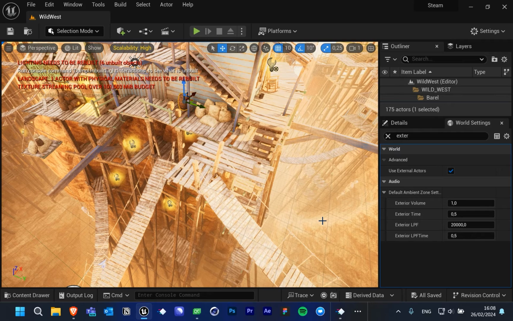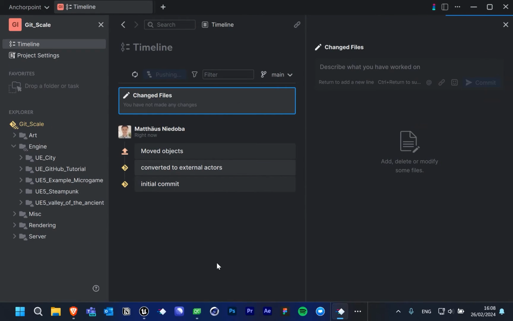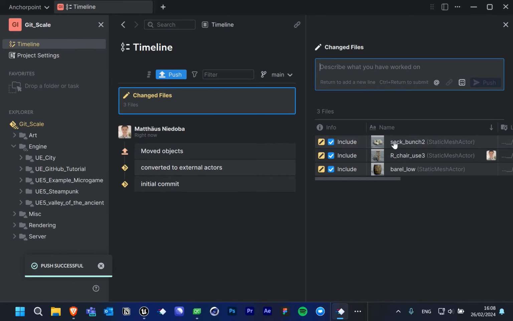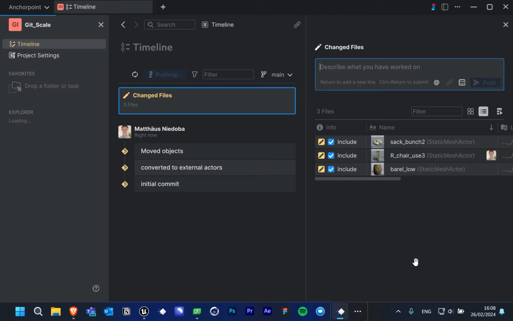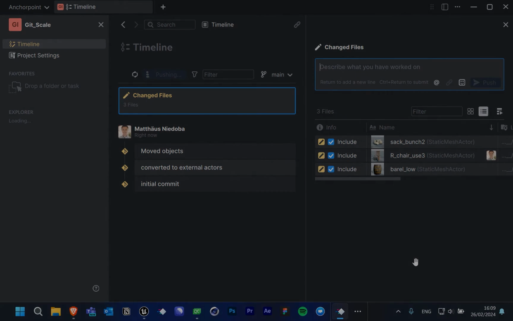All right, we save everything, and then you go back to Anchorpoint. You have to wait until the changed files appear. And it shows me the changed files in this case. In the meantime, the push is also done. So now we can add another commit message and push again. And it does not matter that the repo is pretty big. So to extend this, in the upcoming days, I would like to push more and more files to GitLab so that I definitely reach the 1 terabyte mark.